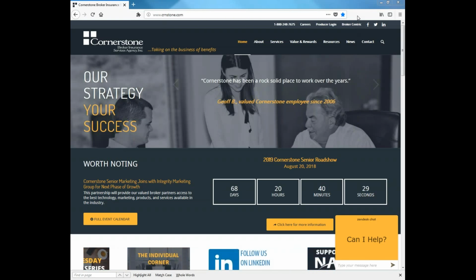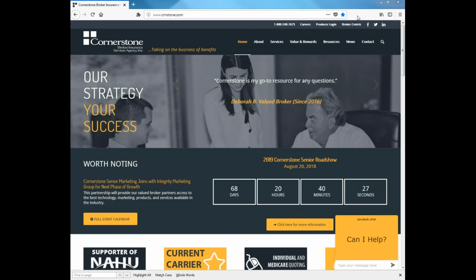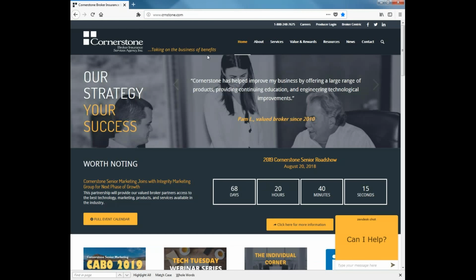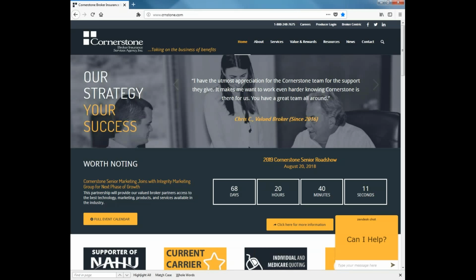I will say one of my favorite things that isn't installed on this version of Firefox and that you can't get on Chrome is tree-style tabs. If I click on the new tab button, I can create new tabs up here, but with tree-style tabs, it actually shows your tabs as a toolbar down the side, and you can organize them appropriately, which Chrome can't do.